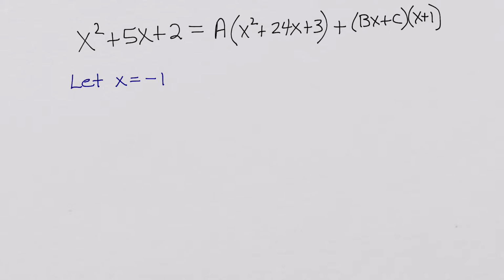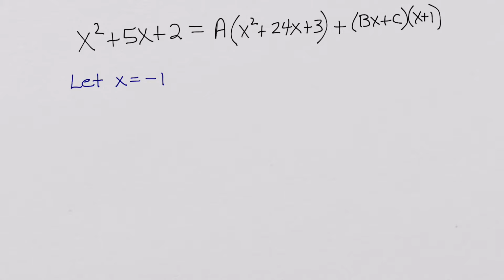Where did I come up with the value -1? What I did was I looked for a linear factor, and I have one right here, x plus 1 times the bx plus c, and I just, real briefly, you can just take that linear factor, set it equal to 0, and you can do this in your head most likely, but that's what I did, and I said x equals -1, and so I let x equal -1. All right, so what happens when I let x equal -1?